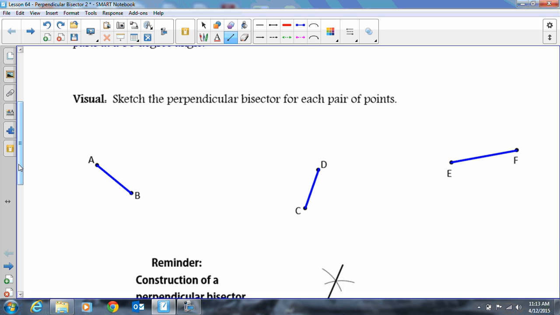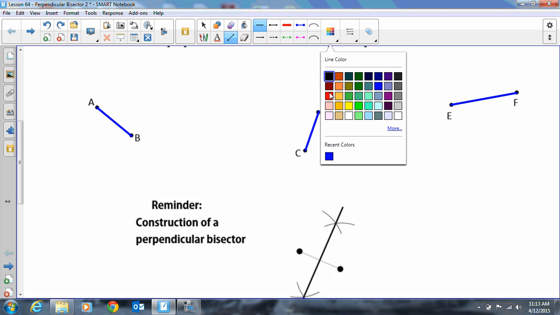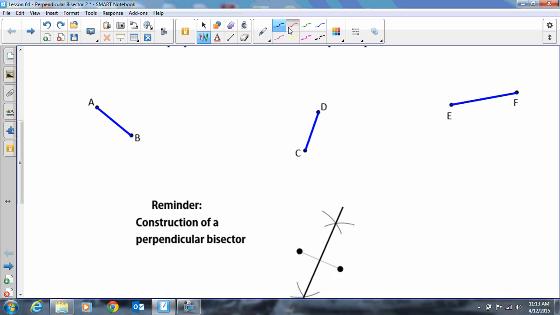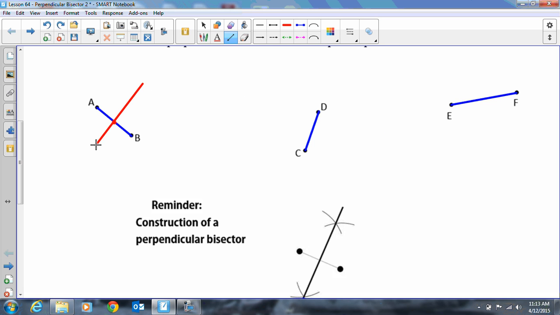So here you can pause the video if you want, and you can try it on your own. But I'm going to continue along and show you. So perpendicular bisector here, my best guess would be to start with the midpoint. So let me find the midpoint. It's about there. And then I would like to draw a line segment that is going to go through the midpoint, forming 90-degree angles, like that. So that looks to me like a good sketch of a perpendicular bisector. Maybe it's a line, and it continues along forever. All right, next one.